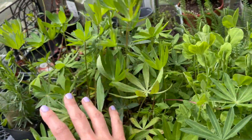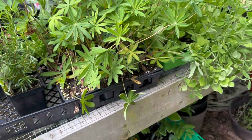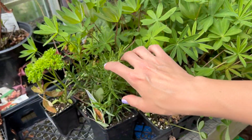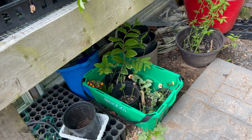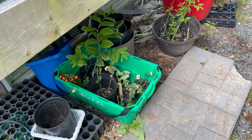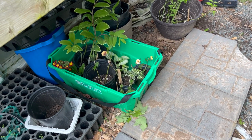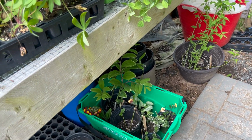These ones all survived. Here's the lupins I grew from seed this year. They need to be potted up or planted also, but I think I know where they're going to go, and they may go directly in the ground. And just a few leftover herbs that didn't get planted in pots. I've also been hitting some neighbors' plant sales, and I have a few things in there, some geums, another brunnera, I already have one of those, a variegated Solomon's seal, and a few other things.